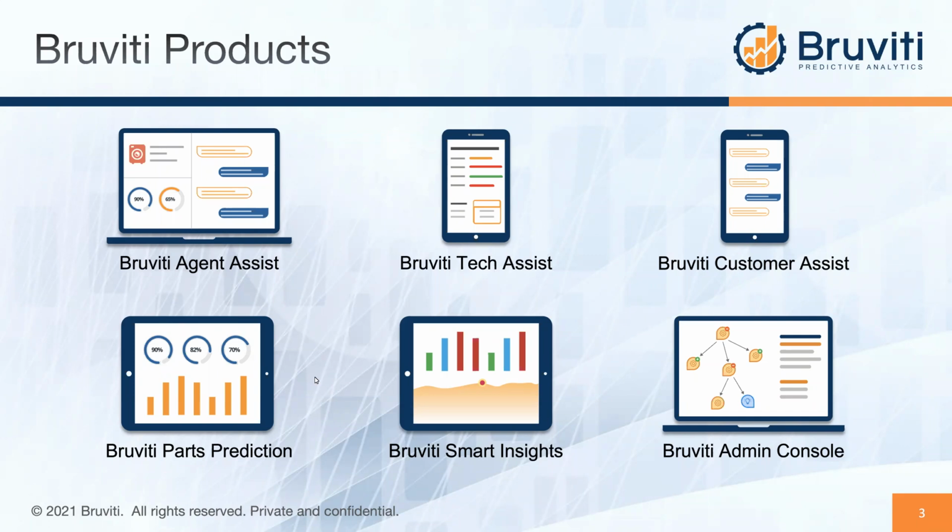Tech Assist is used by service technicians with similar capabilities for triage and smart search. Customer Assist allows for self-service capabilities where customers can look to triage problems and look up product information and so on. Each of these assist applications can use parts prediction. And a parts prediction Brevity engine is based on fault issues, triage and BOM information we have. The Smart Insights product provides a management view that includes call center performance, agent performance and ranking, tech and customer assist usage and performance, and if used, parts prediction performance. So essentially giving you an intelligent management aggregate view of how the service ecosystem is performing.